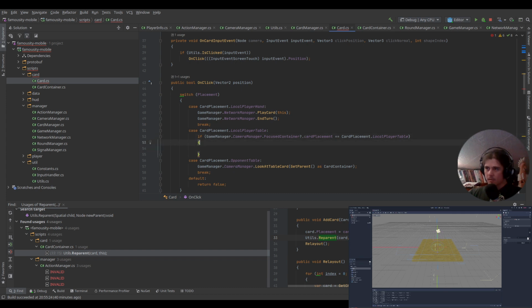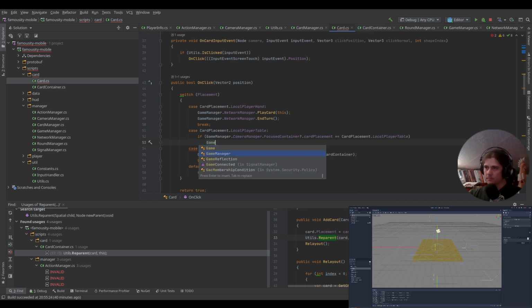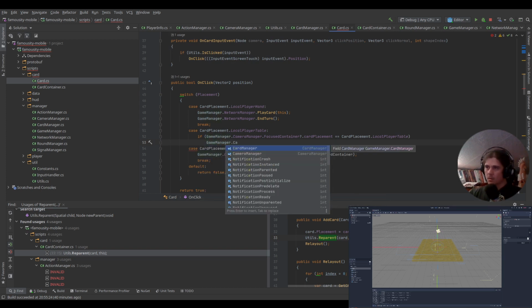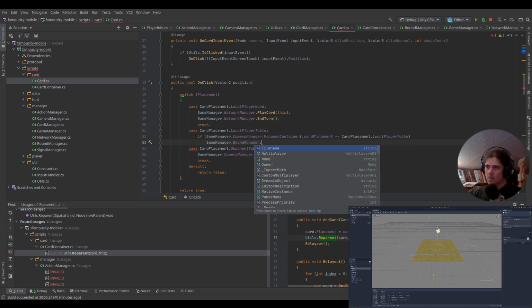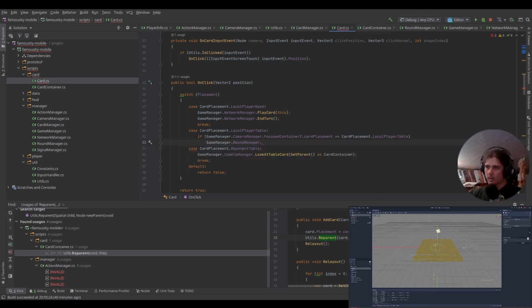And so in this case we will go to... Where will be the best place? Game manager. We can go to Red Manager and we can toggle combine card.